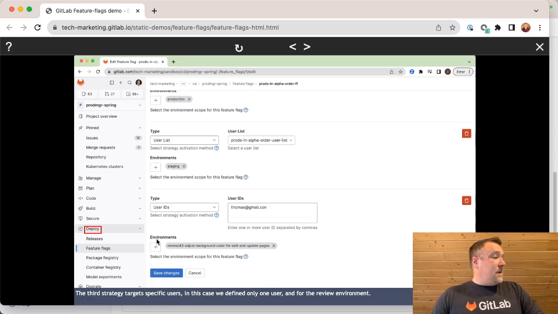And if I want to, as a developer, on my review app, I want to for sure test that new alphabetized list of features, I can say Thomas, let's say my name is Thomas, at gmail.com will get that when Thomas hits the review application. So the important thing here I'm going to memorize is make sure to point out that there are 3 different strategies in play here, all at the same time. So if you get questions around, can I canary 10% of my users, 20% of my users, 50% of my users in production? Yes, you can.